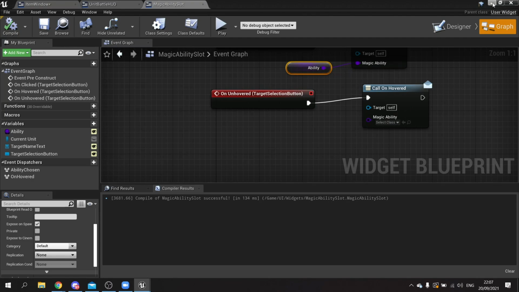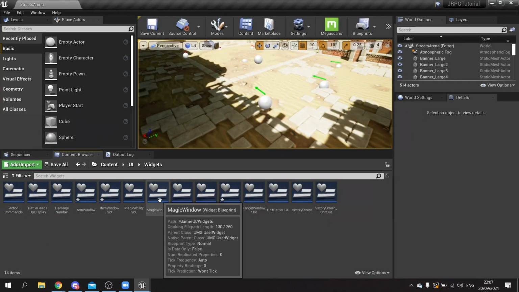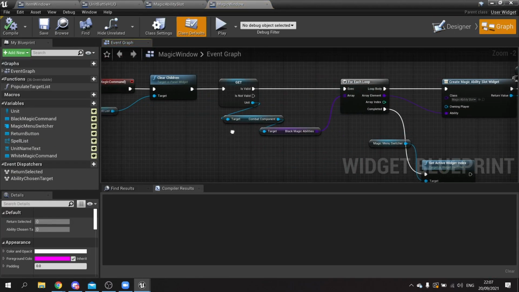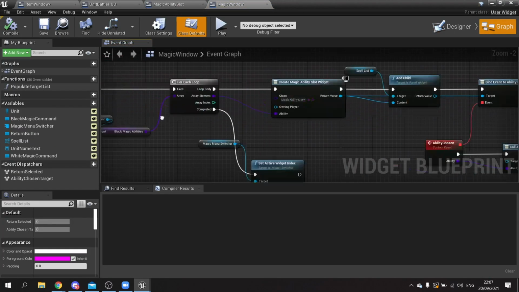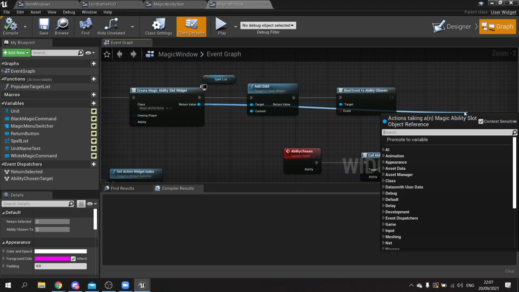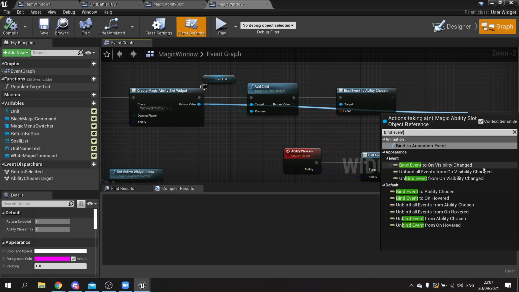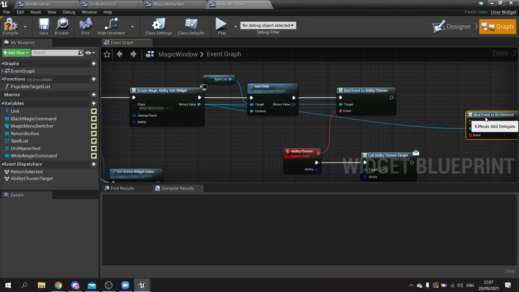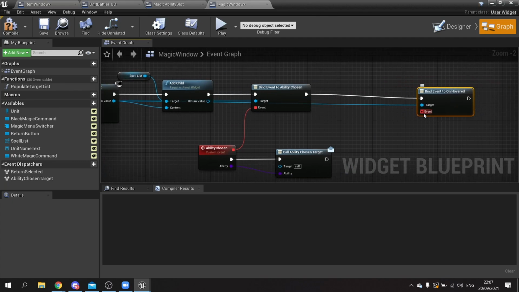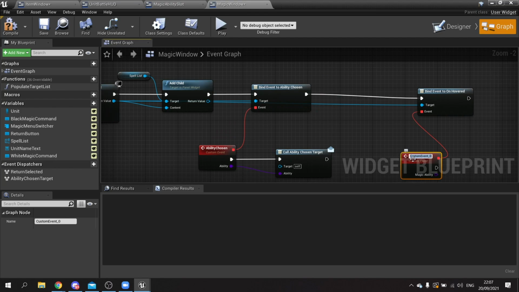Then we're going to go to the magic window. Graph. So on the clicked event here, we're going to go across to here, return value, and bind event on hovered. And plug that in, set up the custom event. And this one would be ability on hovered.